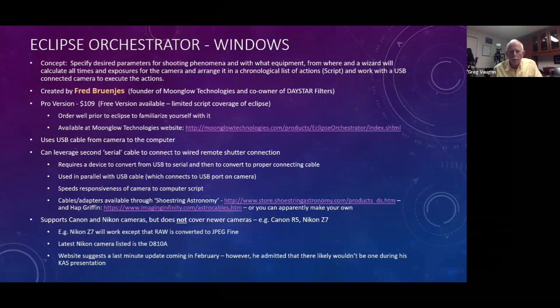So the Eclipse Orchestrator is created by the co-owner of Daystar Filters, and he founded Moonglow Technologies, where you can find this software. He's got two versions, a free version, which is very limited in what it can cover, and a pro version, which is $109. He does mention that if you're going to get involved in this, please get involved early, because someone who calls up a week before the eclipse and wants to buy our pro version and get the code to unlock it, we won't give it to them, because we'll be on the road for the eclipse, and they shouldn't be trying to do this at such last notice. But the general idea is you take a USB cable to whatever port you have on your camera, and that goes back to the USB port that you have in your computer.